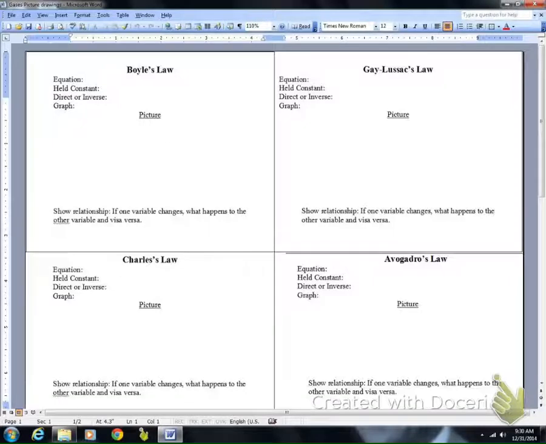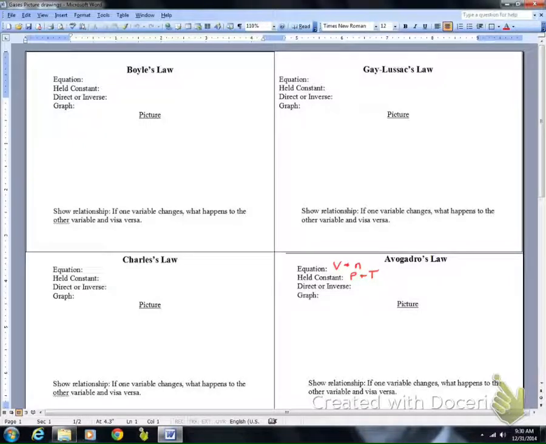So here's a real-world example drawing for Avogadro's law. The equation for Avogadro's law is actually a little bit more the ideal gas law, and so there's not really an equation that we will cover quite yet. Basically with Avogadro's law, we're just going to be dealing with volume and number of moles. Since those are our two basic variables, the things that are held constant here are pressure and temperature.